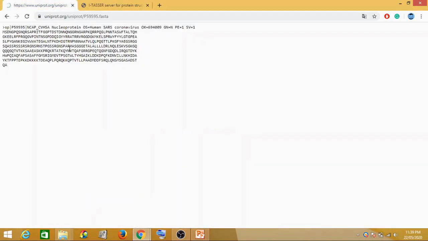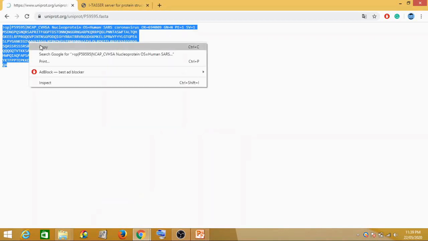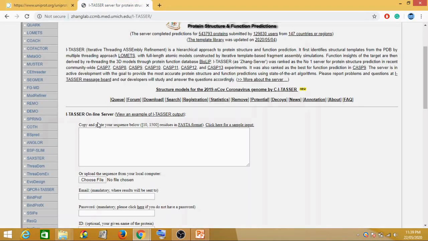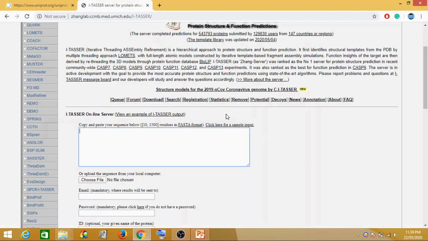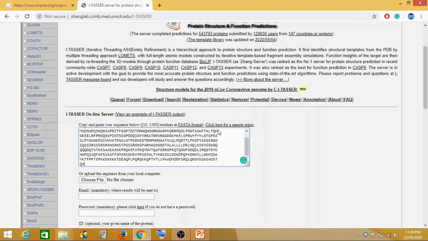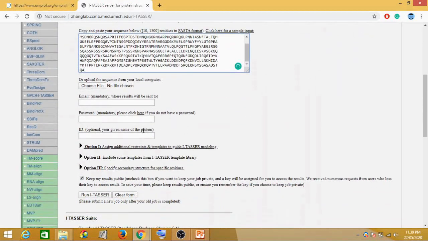You take whatever your unknown sequence is, you copy it, and then you paste it here. Okay, so your sequence has been pasted here. Now the next thing is you have to run the I-Tasser. That's how easy it is.